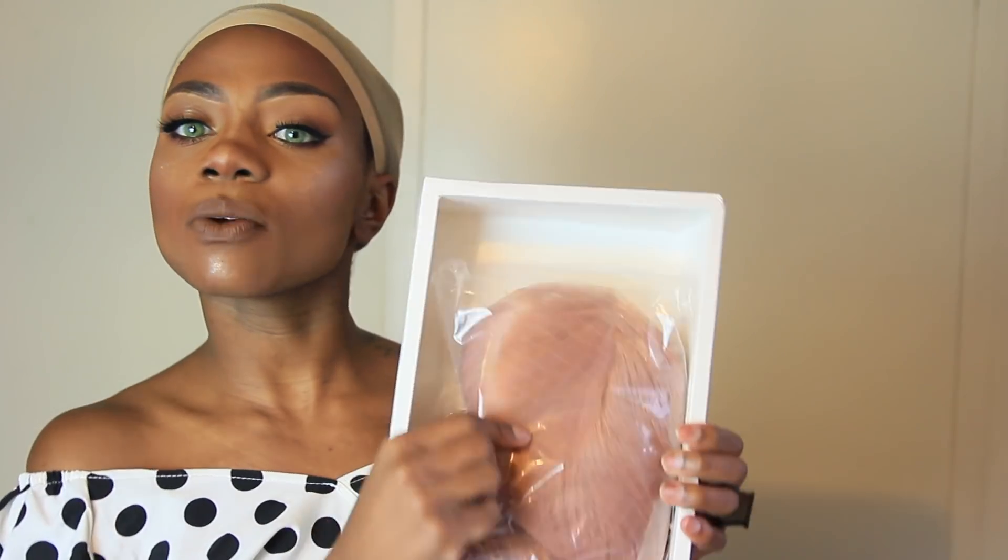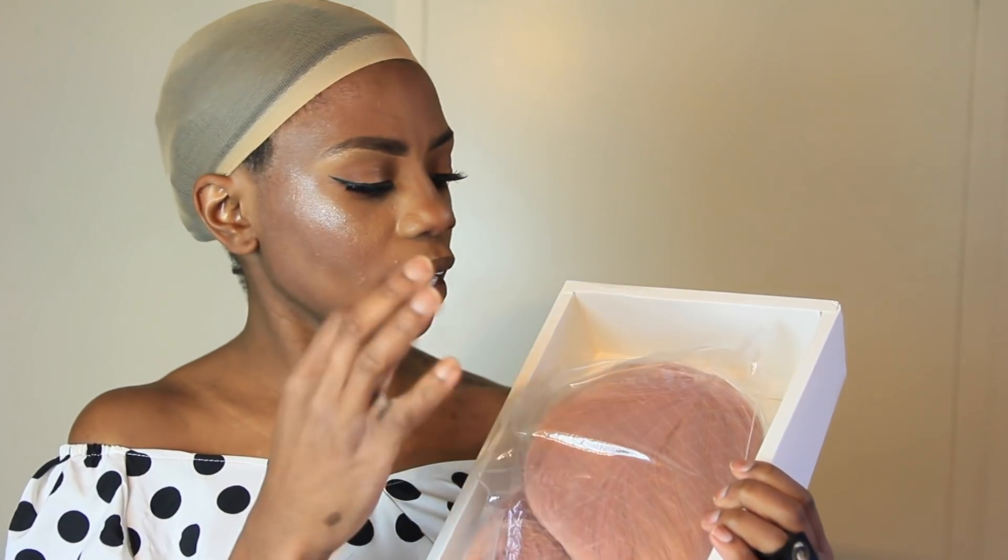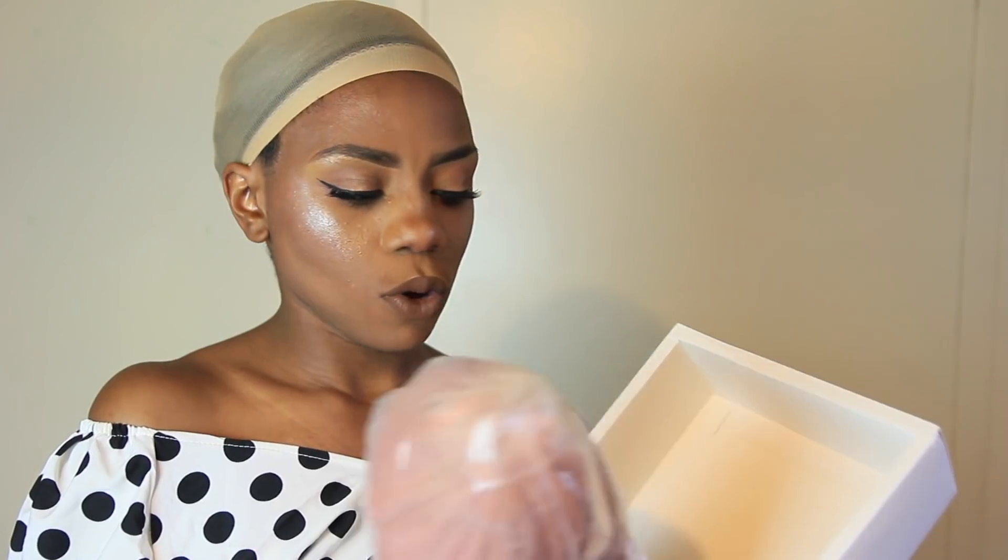This is the wig right here — it is like a peachy pastel pink color, more of a faded pink. I was really excited when I saw it on the model, hopefully I'll be just as excited to put it on. These wigs are a little bit more on the pricier end — they actually retail for $80, which I don't think they should be given that they are synthetic units and not human hair. That's just my opinion, but we're gonna see if it is worth the money.